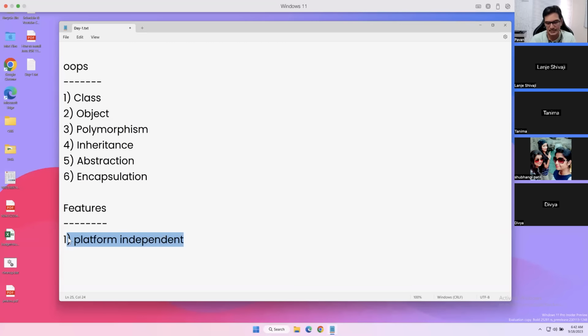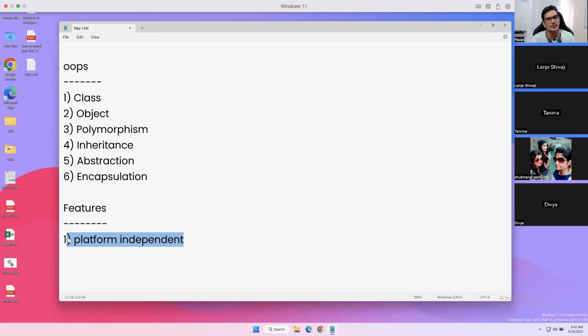The second thing is, if you write your Java program on Windows, the same Java program we can execute on other operating systems. You don't need to change the code from one operating system to another. The same piece of code, the same program, you can easily execute on different platforms without any change.